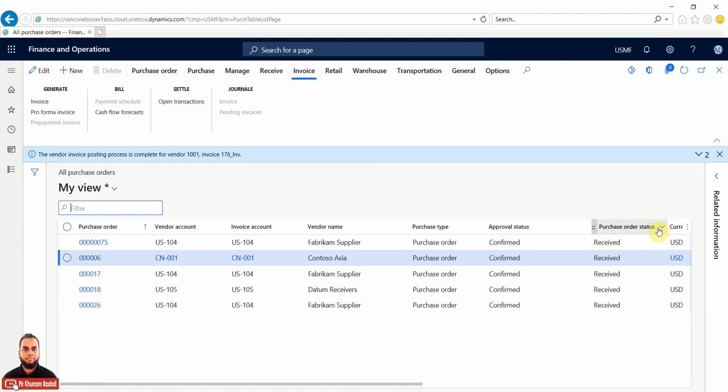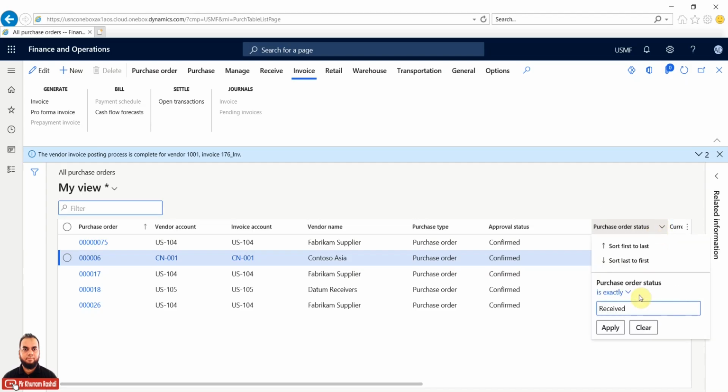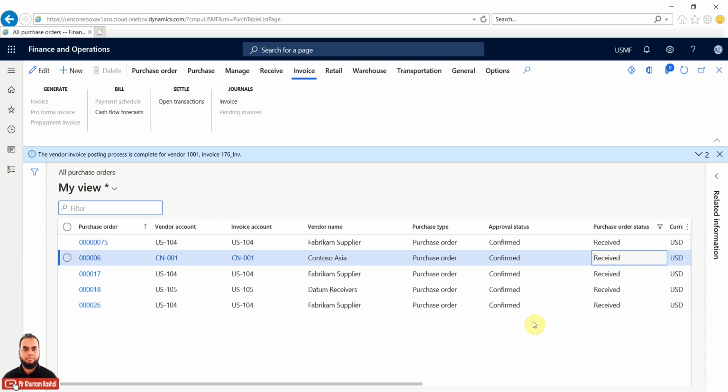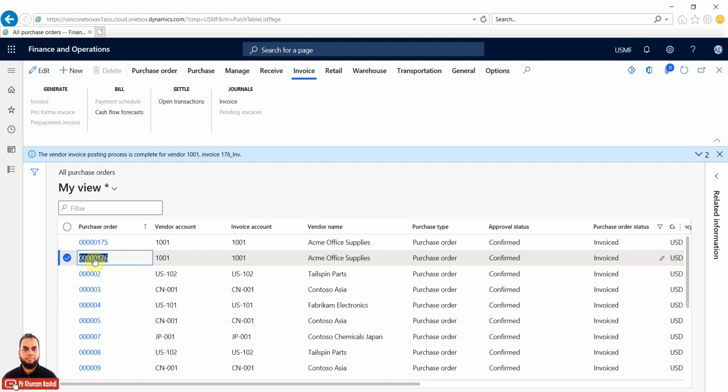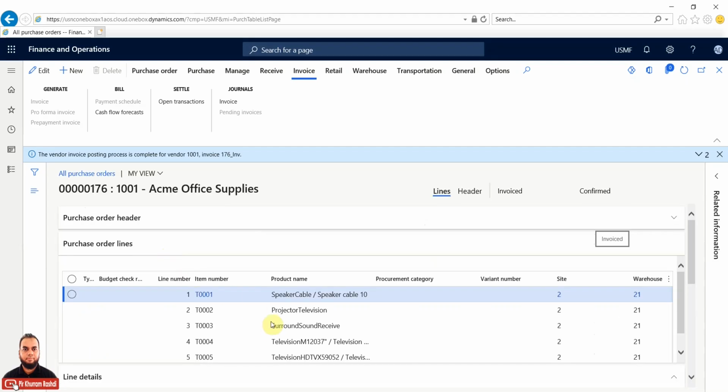Since we had applied a filter for received status, and it has now changed to invoice status, we can apply the filter once more. Now you can check that the status is now invoiced for 176. And now we can go ahead with payment of the invoice, as the vendor liability has been created.